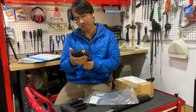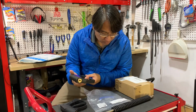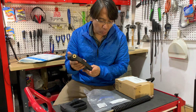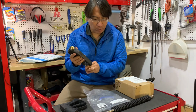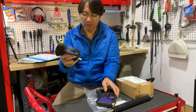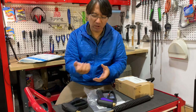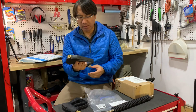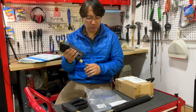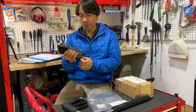It's actually the older version of the Mosmatic, and I know there is a newer version of the product out there, but this is the 29.132, I believe, high pressure washer gun, and it has the swiveling, versus the old one that didn't have any swiveling on it. That was a disadvantage, though it is lighter, but it's really hard on my wrist, and I'm getting pain there. So at least on this one I have the swiveling now, and it shouldn't cause any issue, and it will be a perfect combination with the new hose that we purchased just recently.